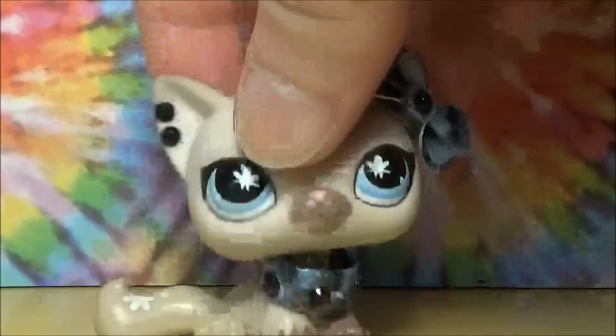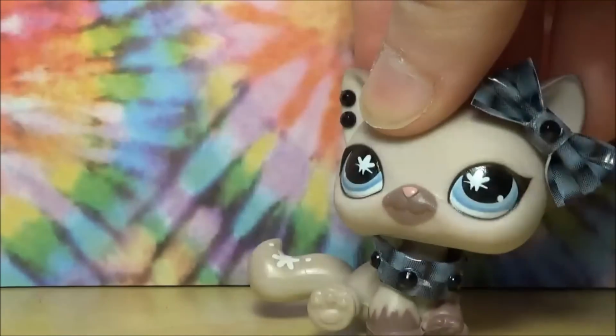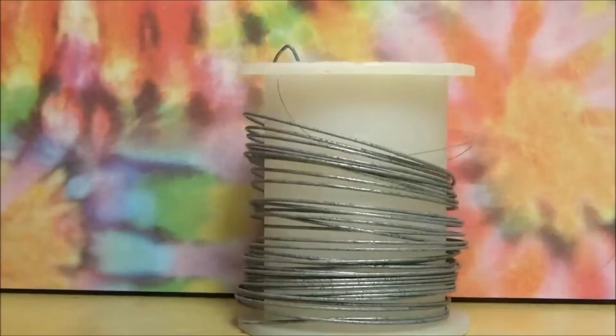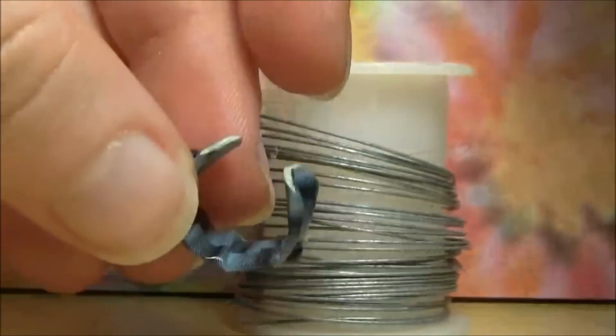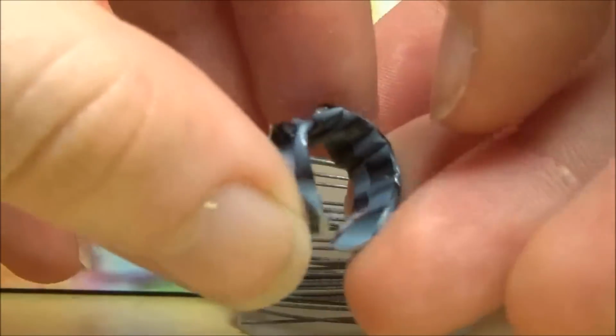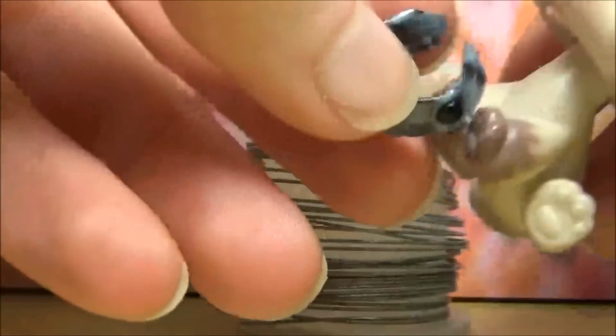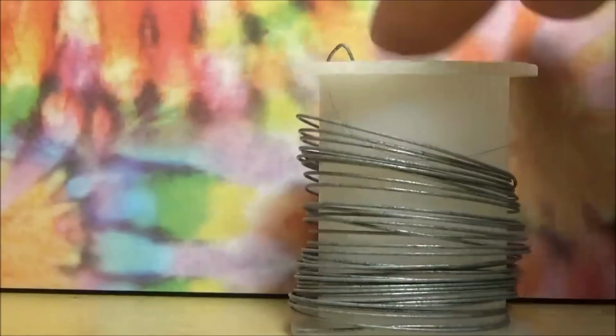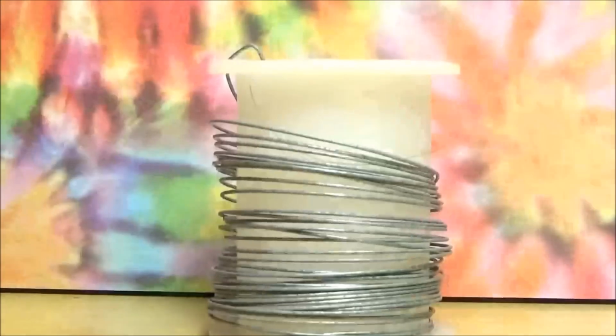Collar time. Okay, so we're gonna start with duct tape collar. You're gonna need more jewelry wire, but it's not actually that necessary. I just find it a little easier. Like here, let me give you an example. See? The jewelry wire lets it be bendable so that it'll fit more types of LPS and stuff. But yeah, that's really the only reason I use jewelry wire so much, is because it's a lot easier to deal with, and it just makes it all around more versatile necklace slash collar. I don't know, it's handy stuff. You really gotta give it some credit. But yeah.